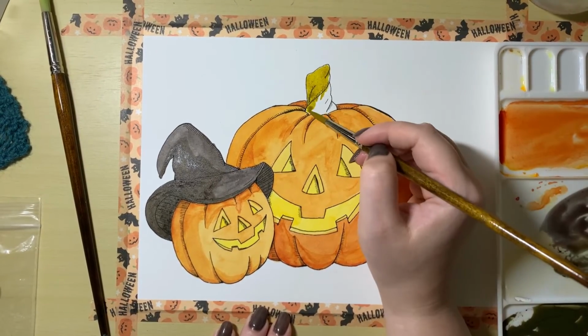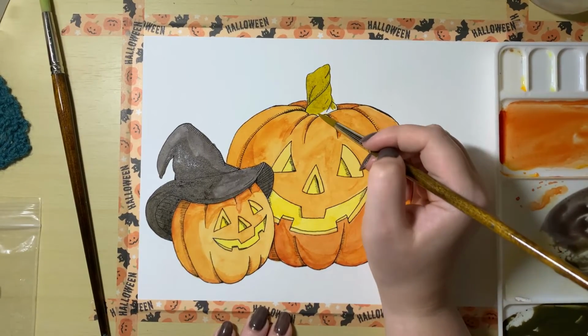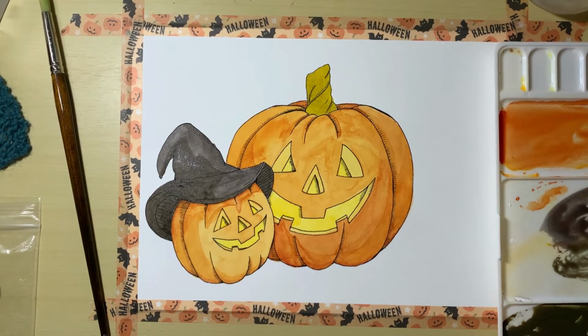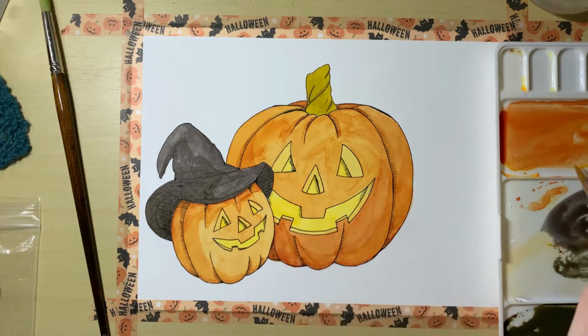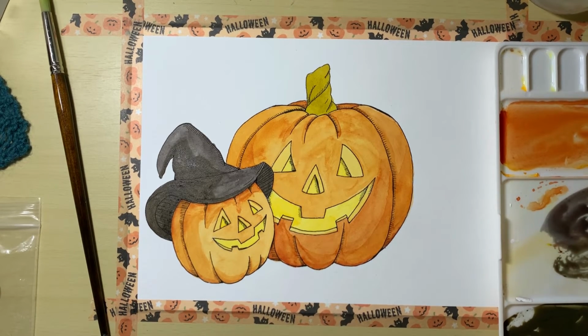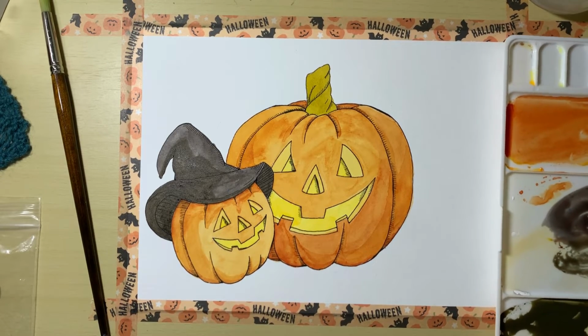I got it, and then I wanted to make a little more, and I added too much yellow, and that ended up making this dark green color, but that ended up working out anyway because I used that for the stem. And then I went and mixed the same things again without adding so much yellow, and it was perfect. So I really liked being able to layer and make things darker.